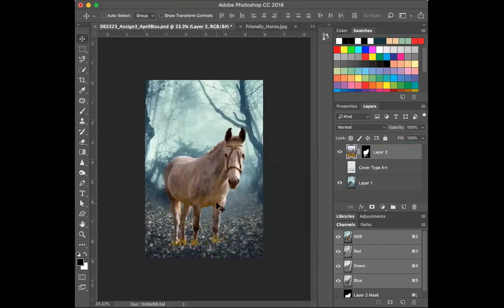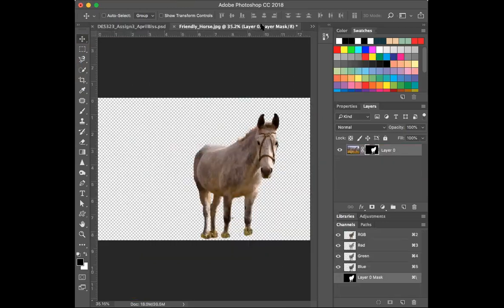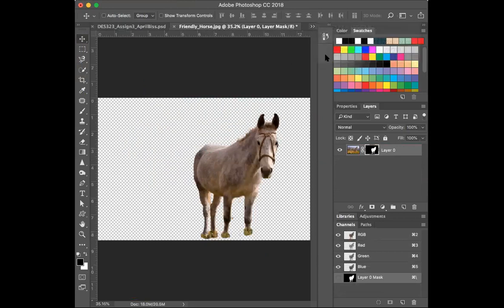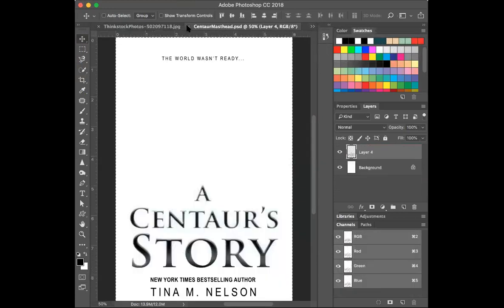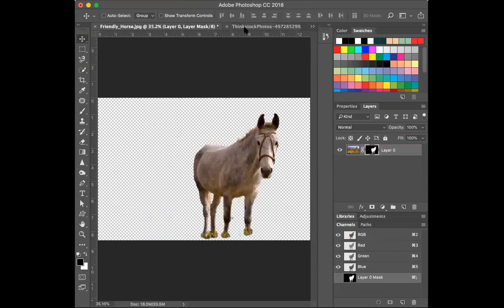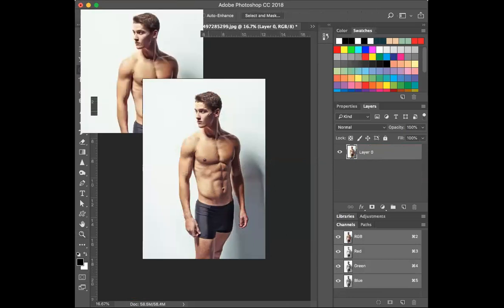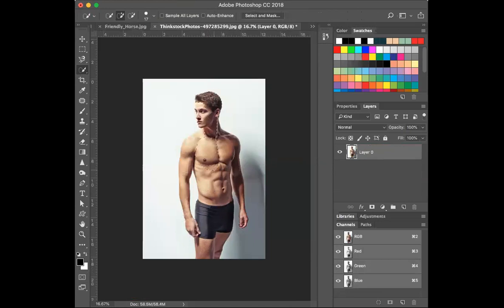Now, obviously, it looks pretty out of place. It looks like it's just placed in there, and that's not what we wanted initially, but for this part of the process, that's what we're going to be doing. So let's just leave it at that and go back to our model here. Unlock the layer. And what we're going to do is the same thing here, or you can use your other selection techniques. I'm just going to do this with the quick selection tool here.